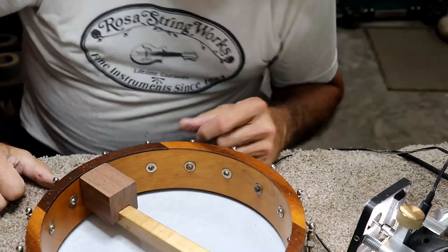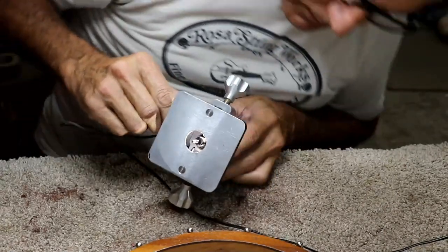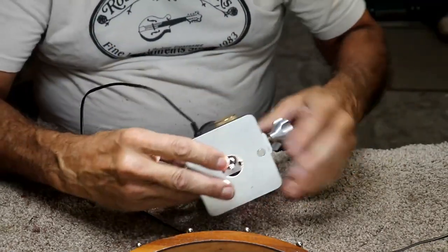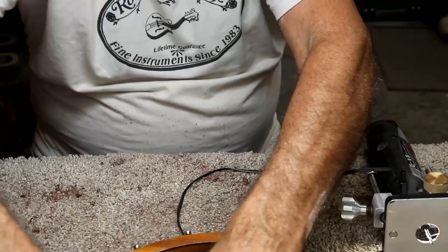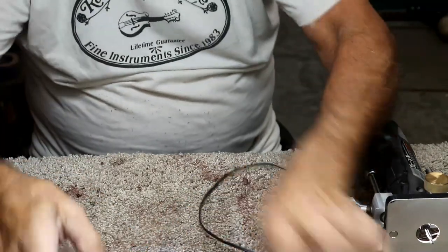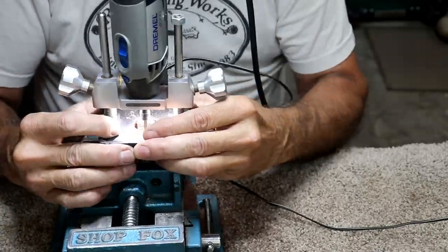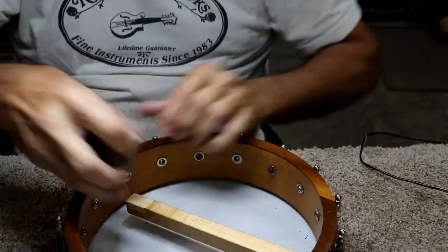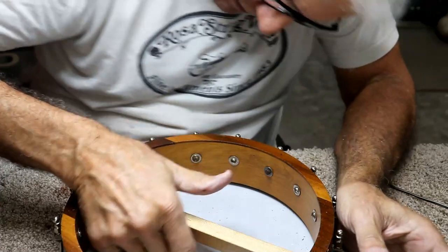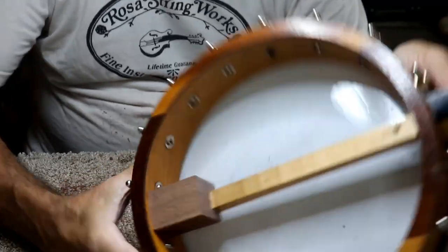We're not really deep enough yet — I think I could go that much deeper again and might be able to make a case that that would be deep enough. Actually, we don't need to go too much deeper because we'll be the full depth of that piece. I think that's about where we'll end it, and then we'll do some more cutting on the rest of this to make it match up. Let's see how that fits. Perfect — really nice. That's probably good enough. That's about all I'm going to do for the moment.